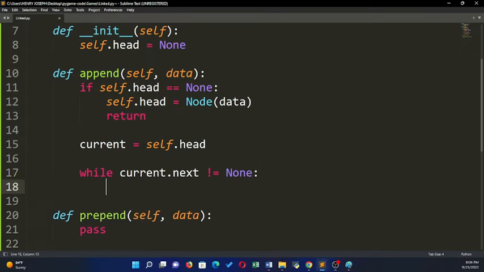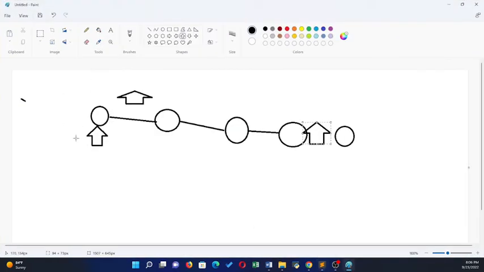Now let's come back here and see what current.next not equal to None means. If I pass in my self.head node, it checks its next. It checks the next of the head node. If the next of the head node is not equal to None, which it's not, it will continue the loop.